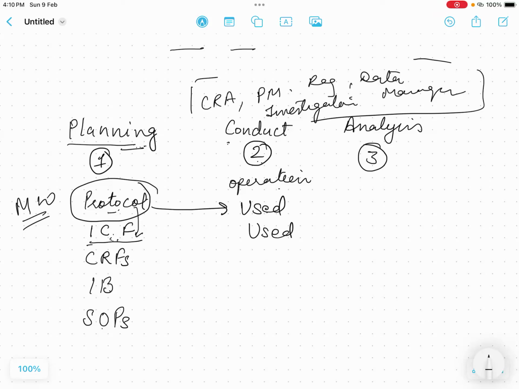So today we will be covering these two elements in detail. How you take consent, consenting is a big thing. How you take a consent, that means how it is being used in a clinical trial, and how you can actually write an informed consent form. Writing an informed consent form is a very easy job. It's like 10 times simpler than a protocol.